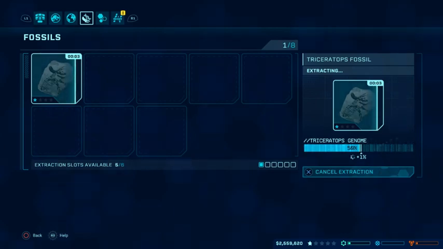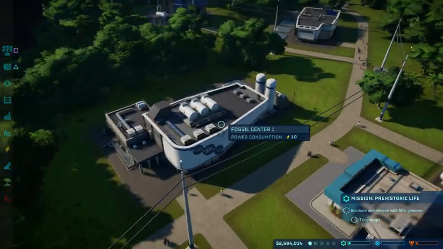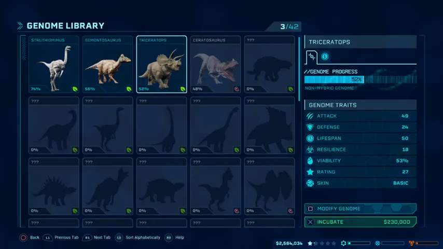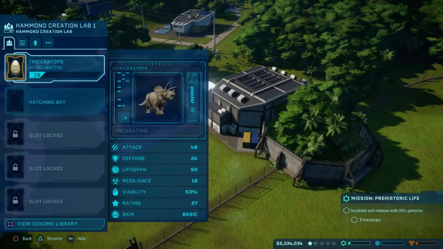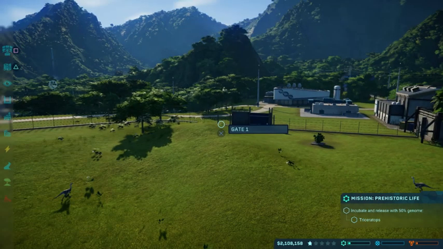Yeah, let's see if we can get a little bit better than 50%, just 52, whatever. I mean, I guess it'll give us a better chance of breeding a good dino. Okay, so let's do that. Hatching bay. We'll do a Triceratops, and we'll do a Triceratops. We're going to release 2 of them because, hey, we're just that badass. And we should get along fine with these guys, I hope. If they come out and gore them to death, then, well, it'll be exciting.